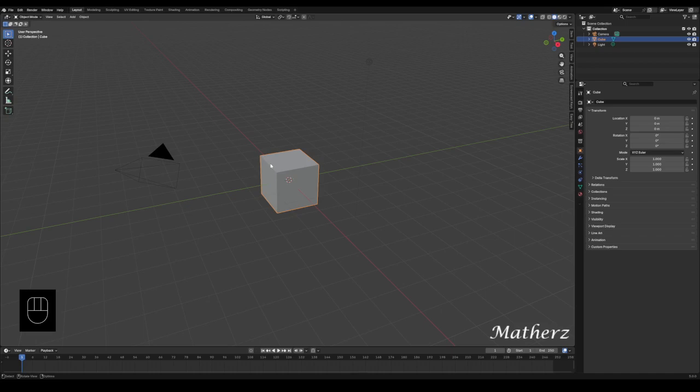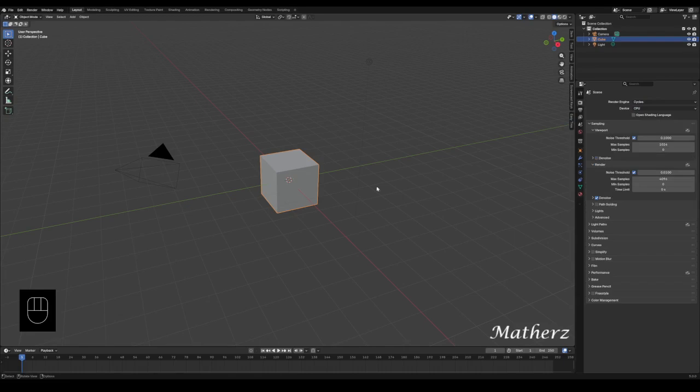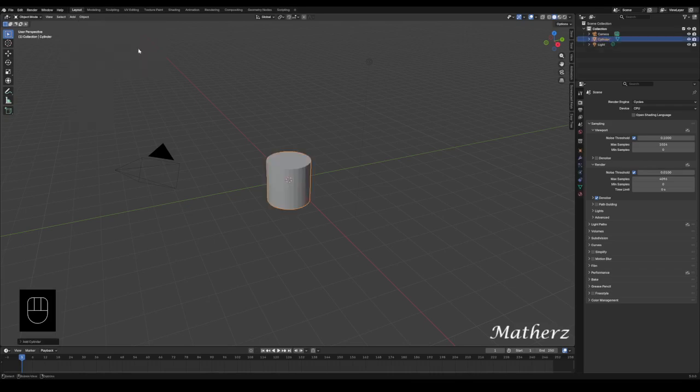So what we're going to be doing, I'm going to be off webcam, and I'll teach you how to make a glass clock. So what we're going to do to begin with, let's go over to the render engine to Eevee and switch that out to Cycles. I'm going to go ahead and delete the default cube real quick. Let's go ahead and add in, we're going to go with a cylinder today.